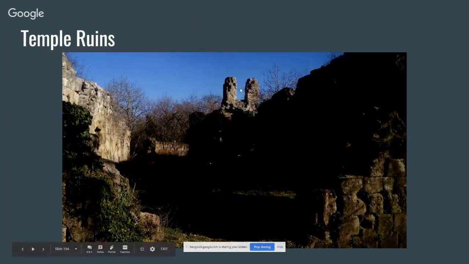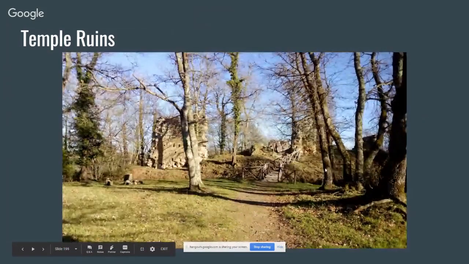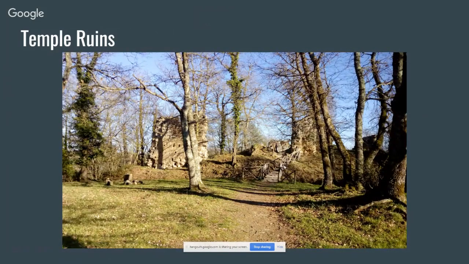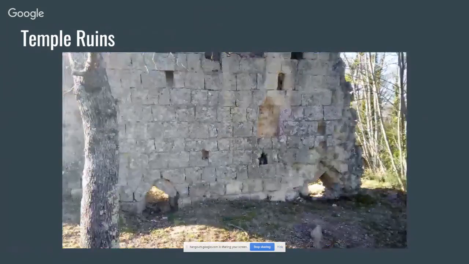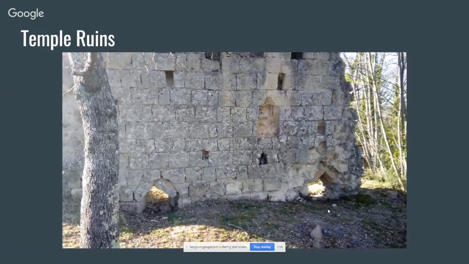Another large temple that was at the top of the hill. This is a path leading down to what they claimed was a church, with a nice rickety bridge going over it. Here's the backside of the church. And these apparently were doors at one time. And so there's a lot of erosion that's come through and made the level of the ground a lot higher.